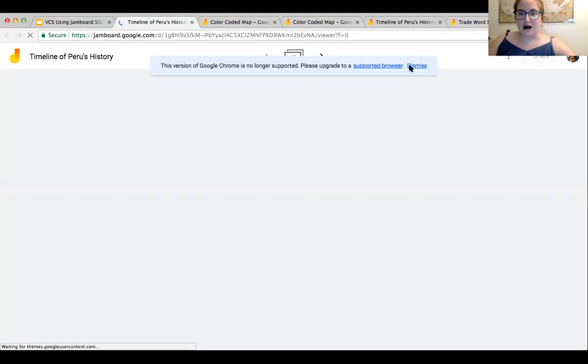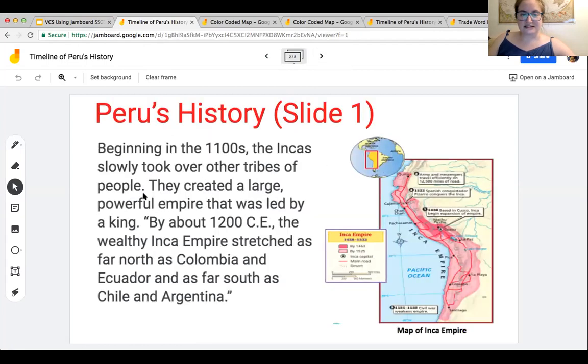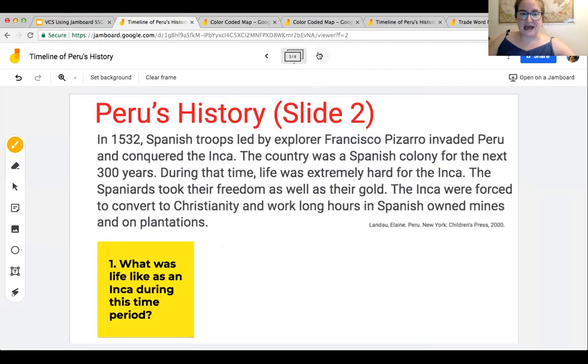So I recreated the directions on the first frame as a checklist that children can check off. And then we have the text itself. Now, using the pen feature, children could highlight important parts of the text. They can circle keywords and ideas, and there's space at the bottom for them to add their answers and responses to the questions that guide them.